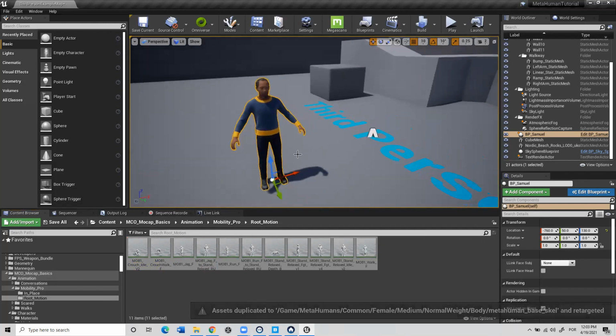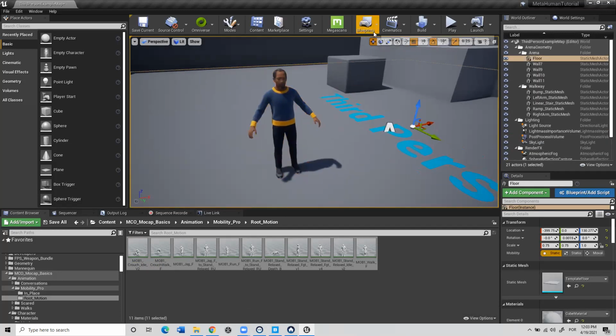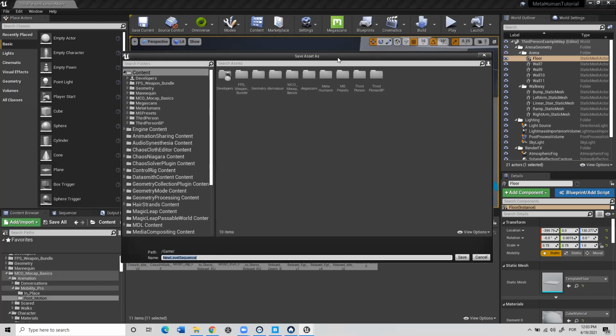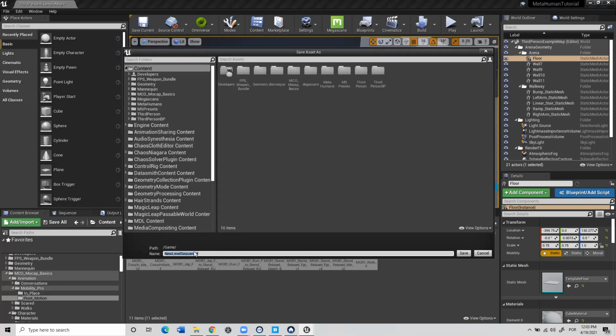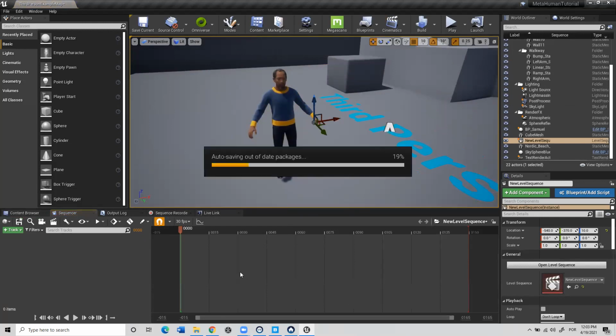All right, now we should be able to animate our character. So let me go into cinematics. Let's create one level sequence. The level sequence is like a timeline from editor programs like Adobe Premiere, for example. You create one, you can name it, and I will not do it now, but I will save it inside the contents, and you will create a timeline, as you see here.